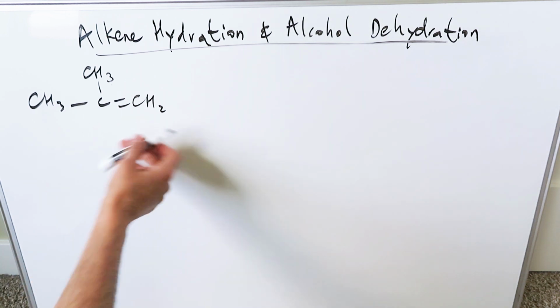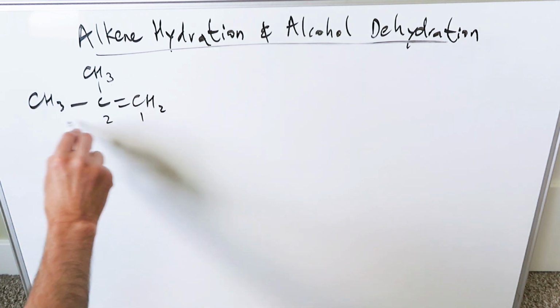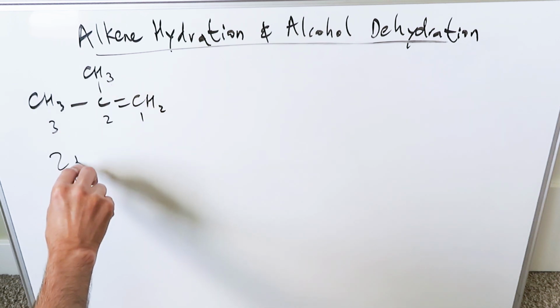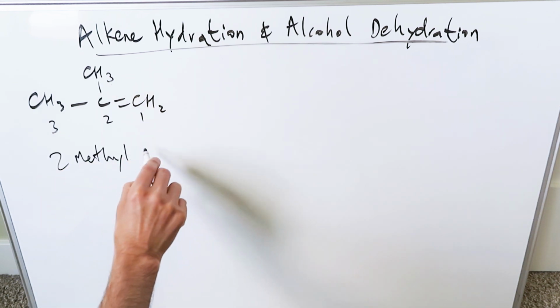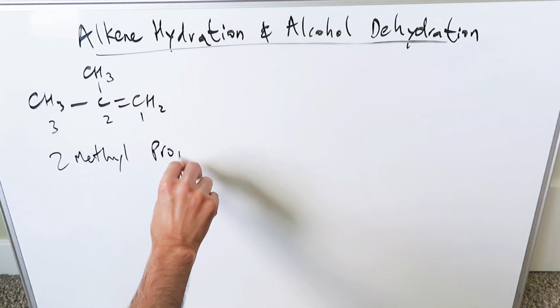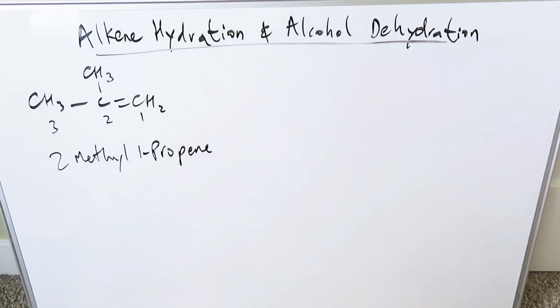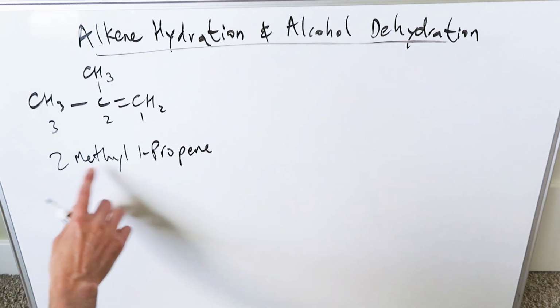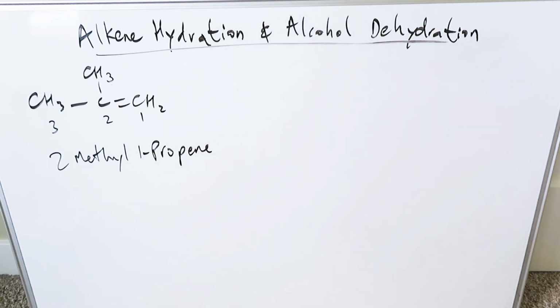This is what we have. We have a compound. This is 1, 2, 3. You have a methyl here. You'll say it's 2-methyl, and then you can say 1, 2, 3 propene. You don't even have to say 1-propene. You can, but you don't have to. It's understood that the alkene carbons adopt the lowest numbers. 2-methylpropene is a good enough name.